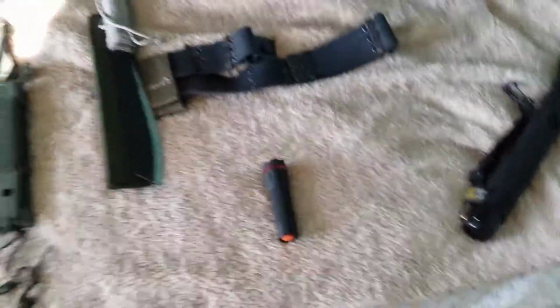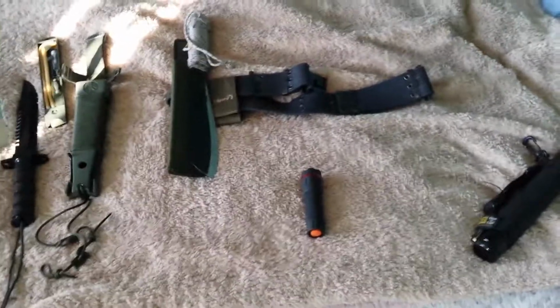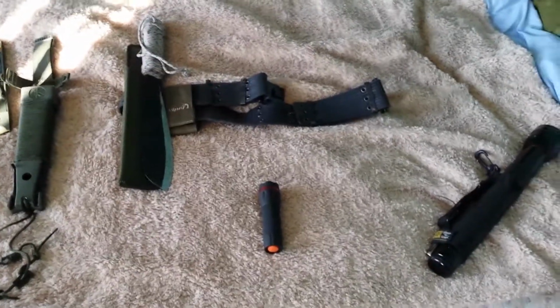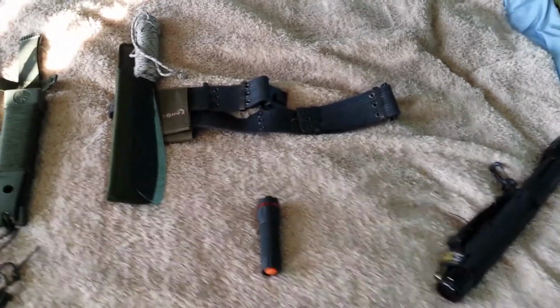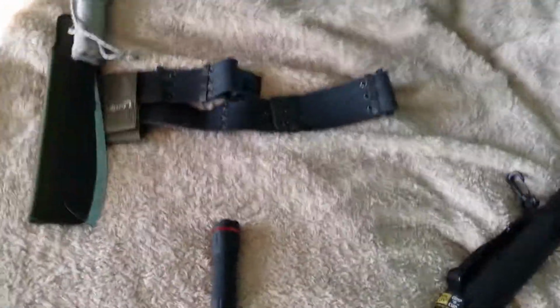Low power, doesn't use that much energy, so the batteries do tend to last a long time, and the light it produces, there's not much I've seen that has been able to beat that, other than very expensive tactical lights and stuff like that.